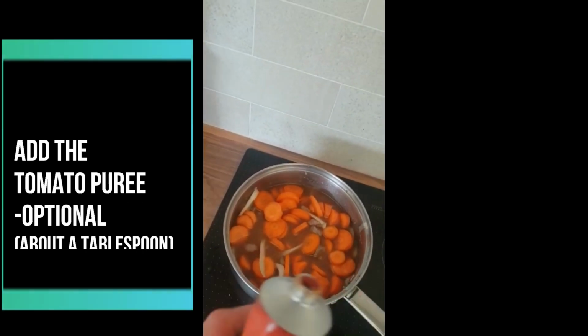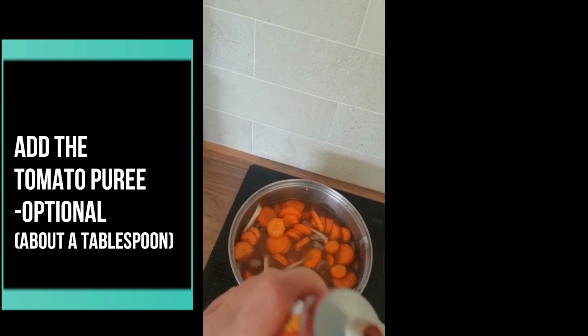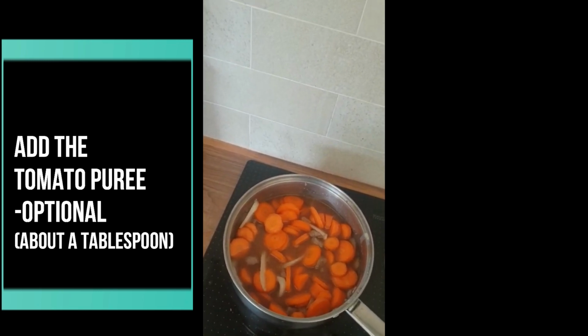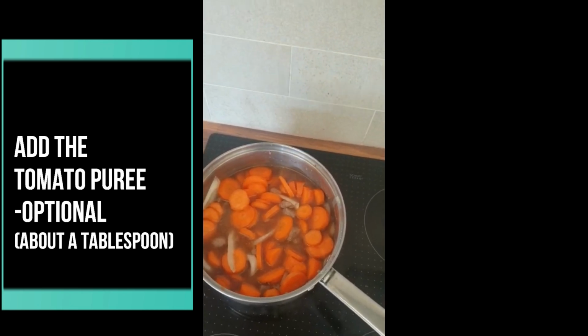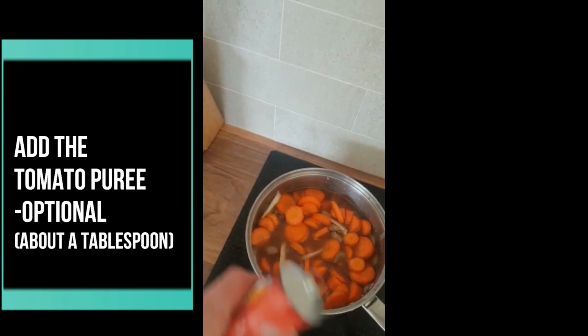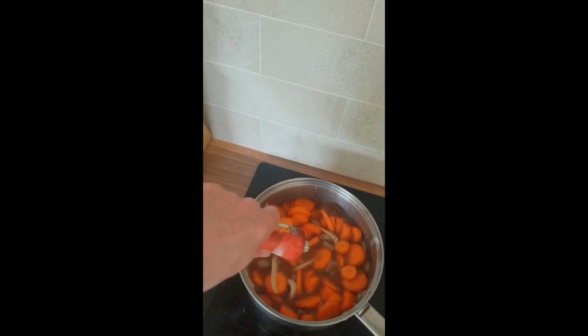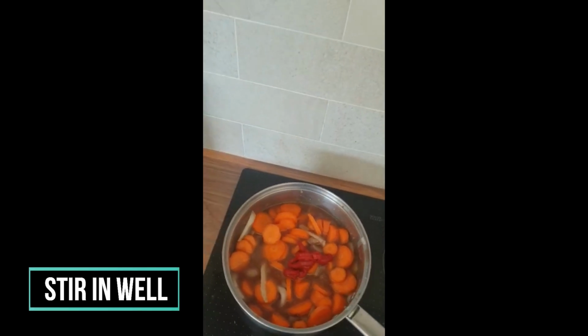Now, tomato puree is optional. You don't have to put it in. My mum didn't actually use tomato puree, but her sister, my aunt, used to. So it just gives you a bit of variety. Sometimes you can do without it, sometimes you can use it. Probably about a tablespoon, and you just squirt it in by trial and error, but about that much. And again, just stirring it all in.